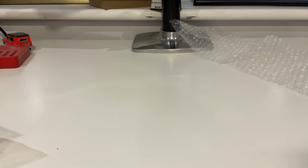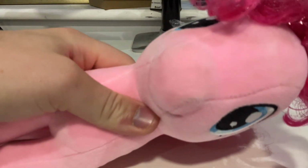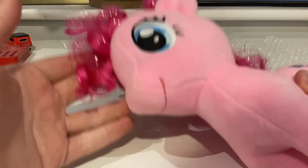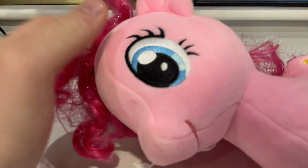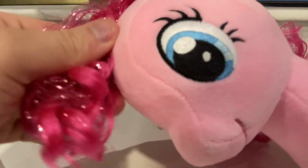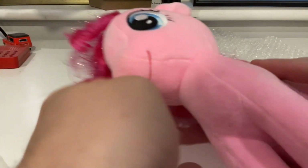And remember earlier that I mentioned I won 2 prizes on the charity tombola. Here's the second one. Yep, this is too big for the camera, it is a Ty Toys, or TY, however you pronounce it, 8-inch plush Pinkie Pie. Her hair's frizzy. I'd much prefer it if it was moulded fabric hair instead of actual hair, but hey, she was £1 and it's for charity, so it's a win-win situation really.